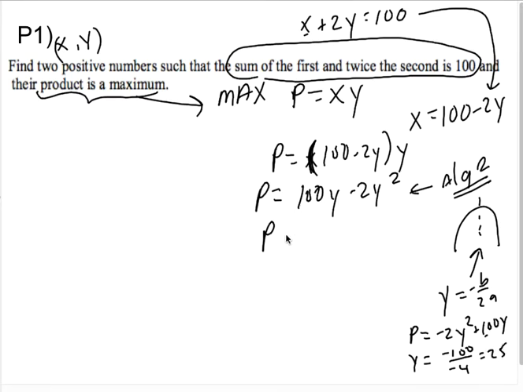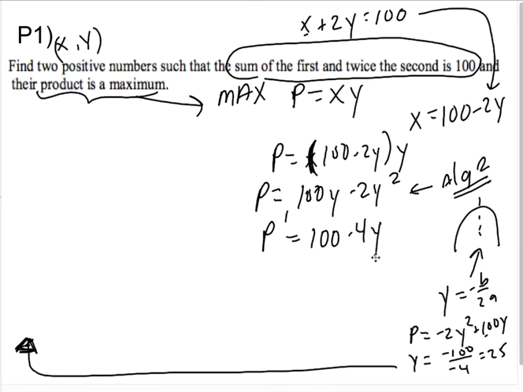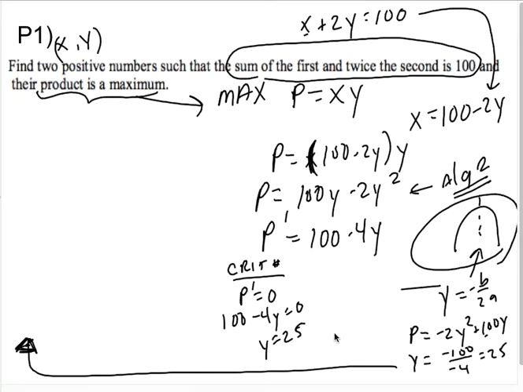But if you chose to do this, you could also find P'. It's not cheating to do algebra to figure this out. Remember that all the math you've learned to this point, it's not cheating if you make use of that. Knowing how to do more than someone else isn't cheating unless you're getting it from some other source. If you just know how to do something from having done something before, it's not cheating, it's awesome. If you chose to go the calc route to do it, you'd find your critical numbers by finding when P' is zero, which is 100 - 4Y = 0. And you very quickly get Y = 25, which spits you back into the same spot. That's the only critical point, which pretty much means it's going to have to be your max.